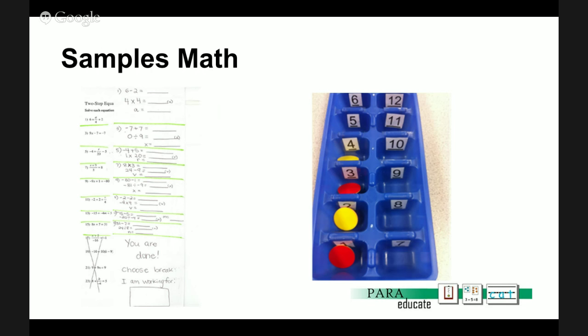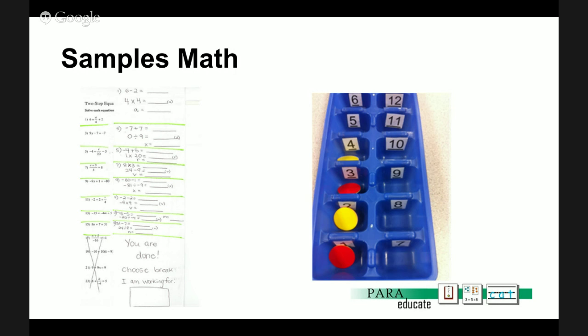On the right, I have an ice cube tray, and then we've put down numbers on it. The student's activity for math class was to roll a die and then put a corresponding number in the tray. This was actually two dice instead. And I know in Common Core right now, 10 frames are all the rage, so it's not too hard of a stretch to shift the numbers on the ice cube tray to get a 10 frame. I do still encourage, however, that you make it to 12.